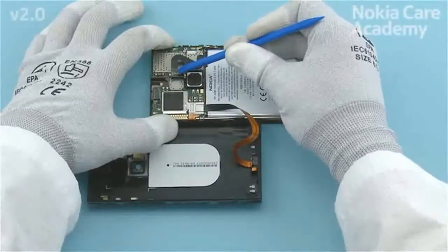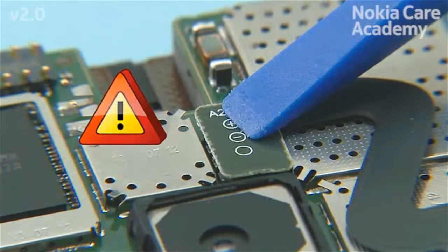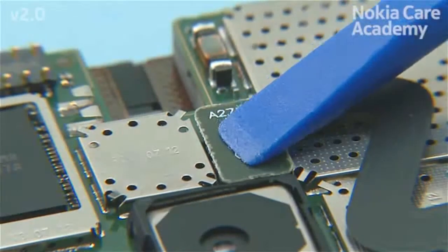Connect the battery connector with the SS93. Be careful not to damage the connector or any nearby components.